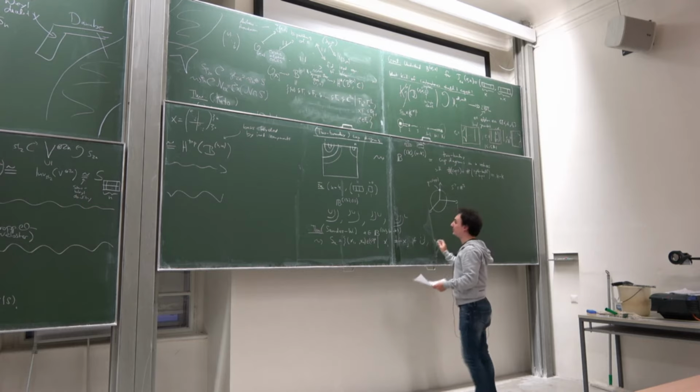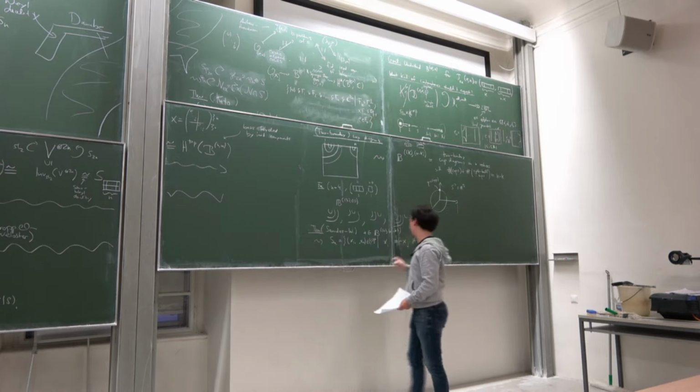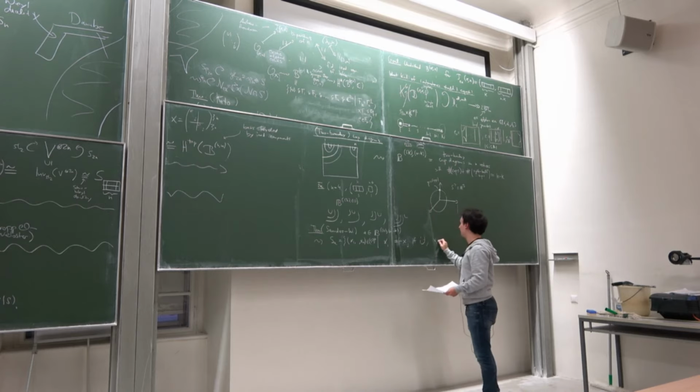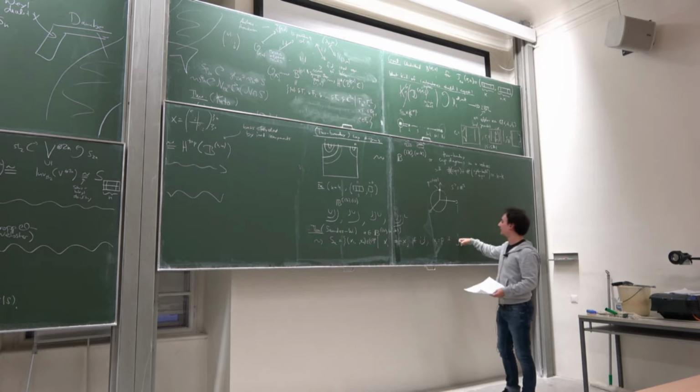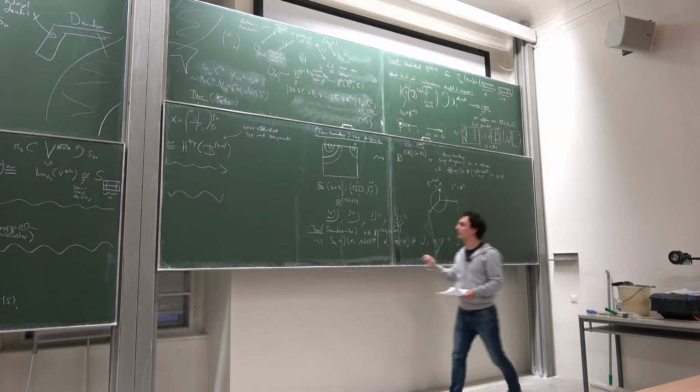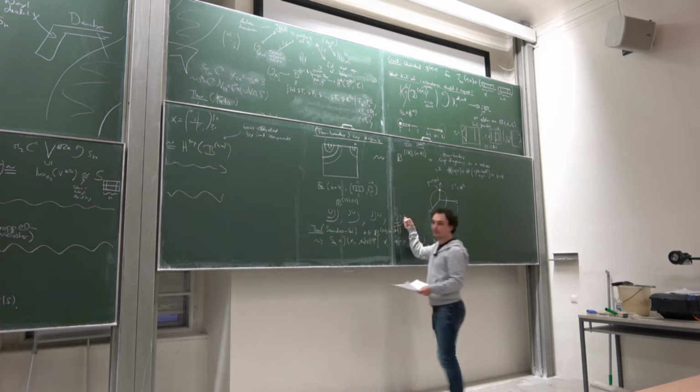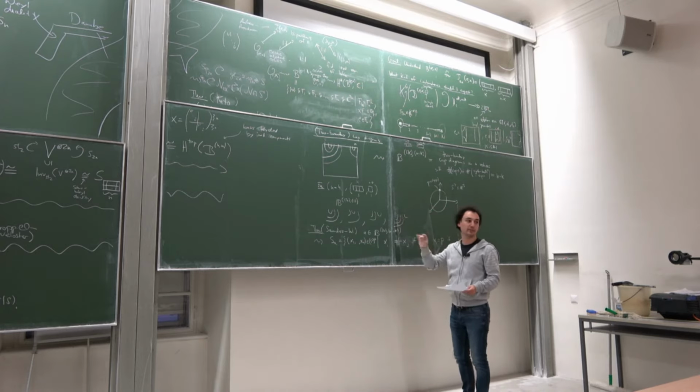Then what am I going to do with the left and the right half cups? For the left half cups, suppose vertex i is connected to the left vertical edge, then I'm going to set xi equal to P. And there's no relation for the right half cup, so they always correspond to full spheres, no relations.